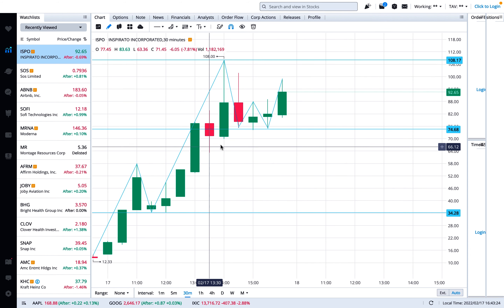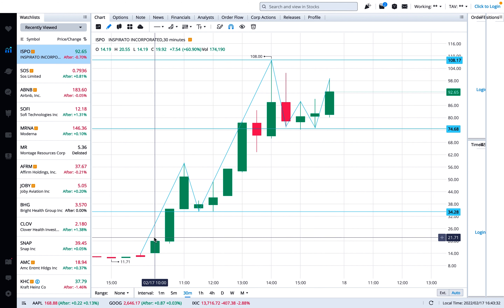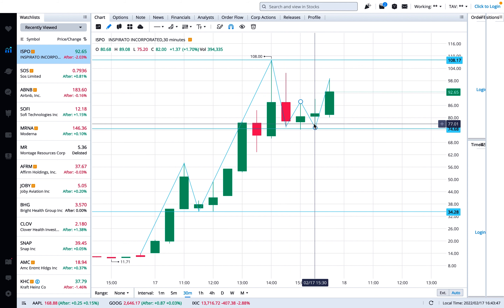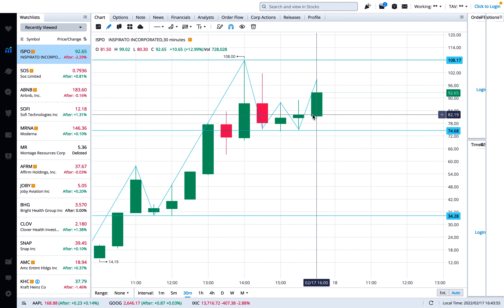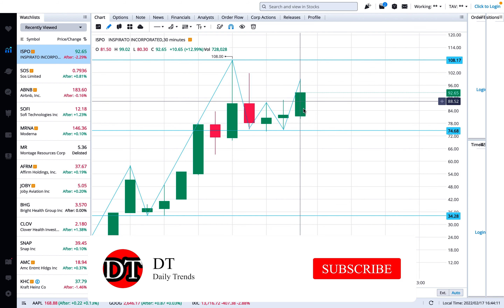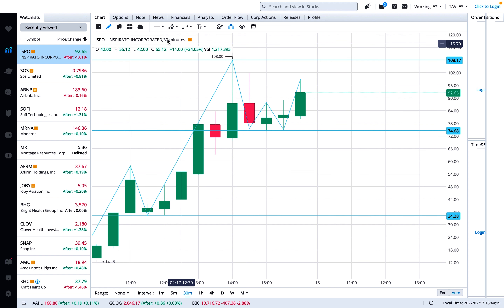Let's look at the support and resistance and see whether this is a good entry point. The stock took off on the 16th — today it went down to $18.20 and then it took off, breaking resistance. It hit higher highs at $57 then $108, and after that it dropped to $74, creating a W shape. From my experience, when there's a W shape the stock usually takes off, though that's not set in stone. So resistance is at $108 and support is at $74 — we'll see whether price fluctuates between those levels.